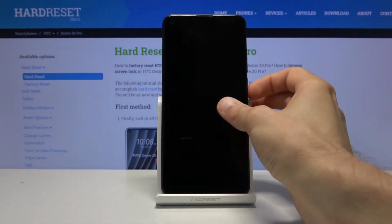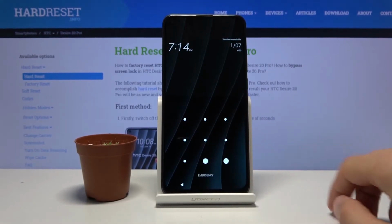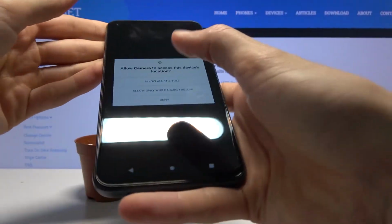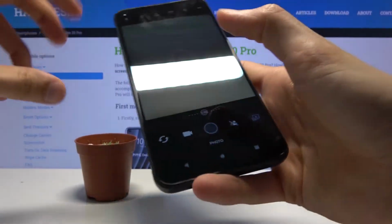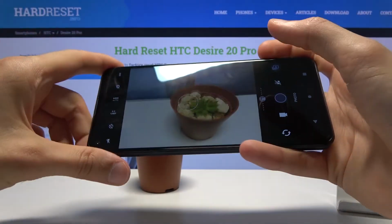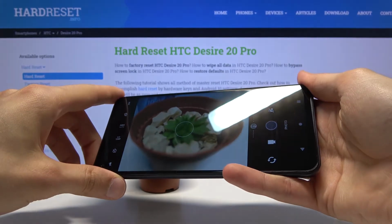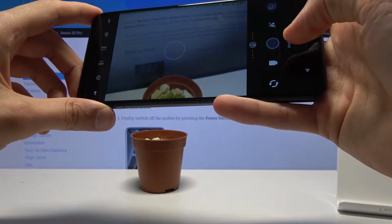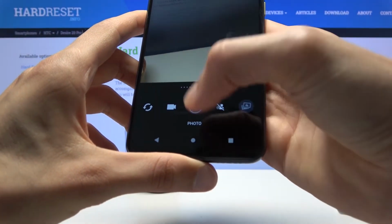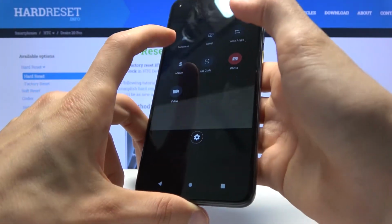So let's actually whip out the plant here and see how well it can capture. Now these tests won't be anything special here. I'm just gonna capture a couple mediocre photos, as I always do, and see how well it comes out in terms of colors and also quality. So it does have a macro. Let's see if it switches automatically. It looks like it does not. So now I'll have to figure out how to change it to the other one. Okay, there we go, macro.